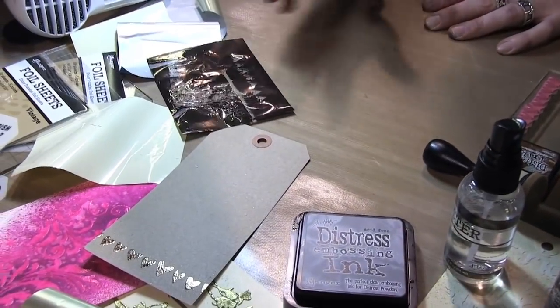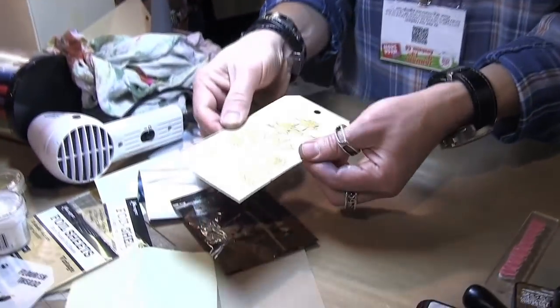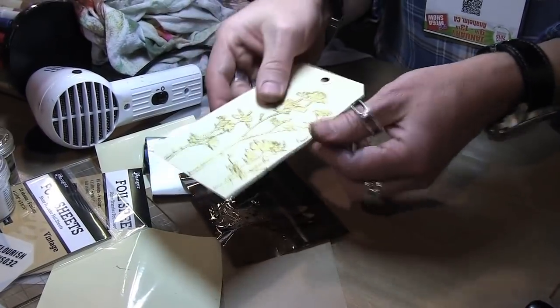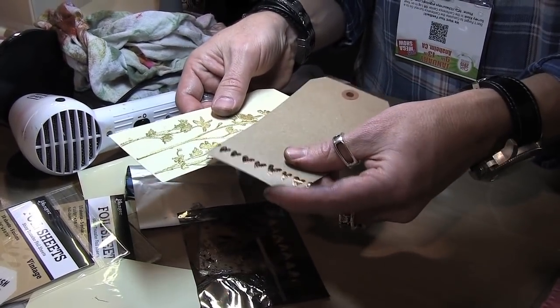So if you wanted to have a nice thin line of metallic on there, put your tape on there, put your foil on there, take it off. But I love using stamps and inks because when you're foiling, you definitely get much more of an organic look and very different than embossing, right? That's one thing to really understand. This is gold embossing powder. Beautiful, it's great. But there's just something to be said about using a metallic foil.